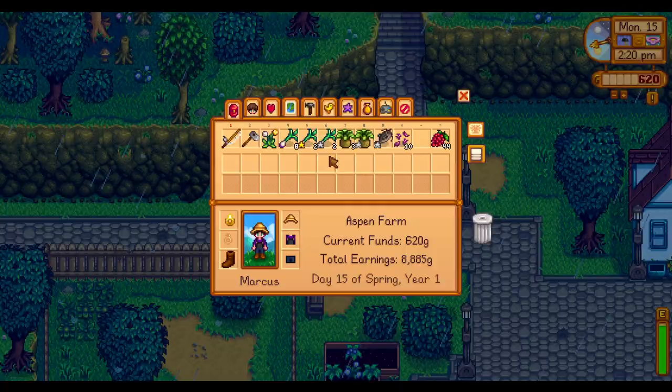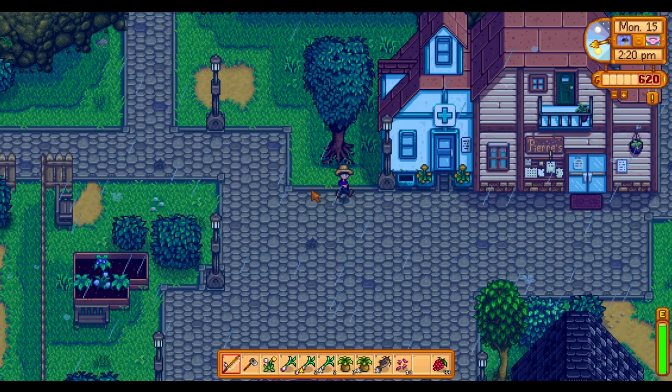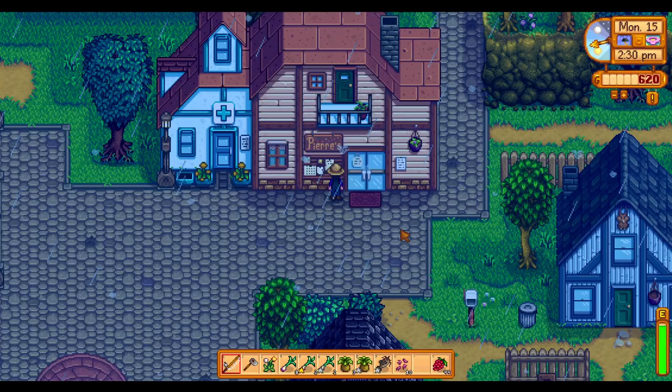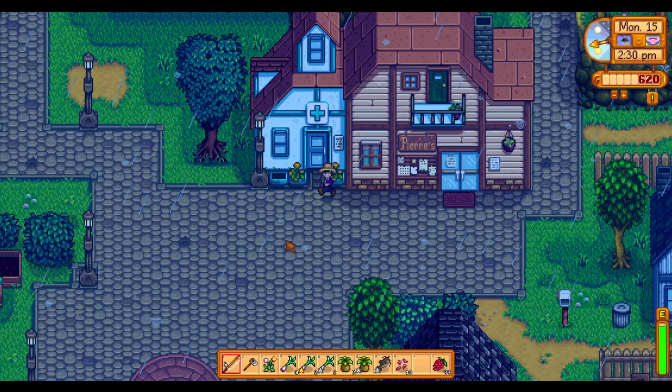Oh, we already have one heart with a few people. Wow. And we have level 5 fishing, yay! So we'll be able to choose a perk and then sell our fish tomorrow. That's awesome. Let's see what's going on here. A green bean for Sam. We'll accept it because I don't know when our green beans are going to be ready. Oh, it's the first day of Mystery Festival.